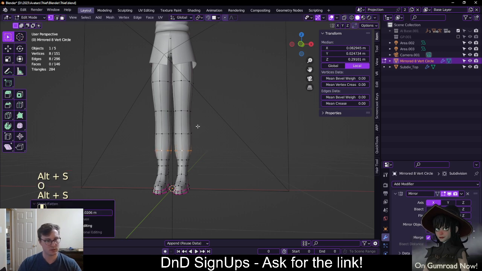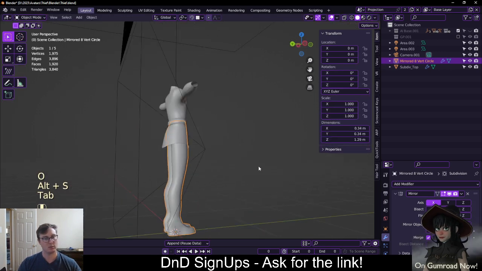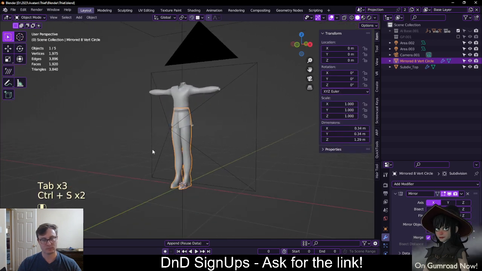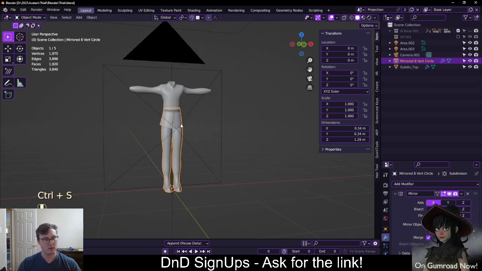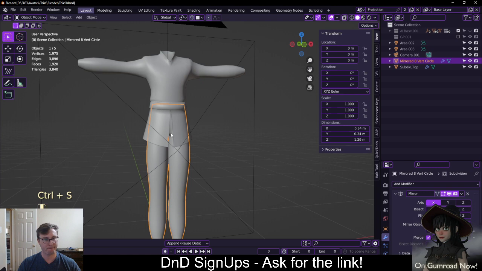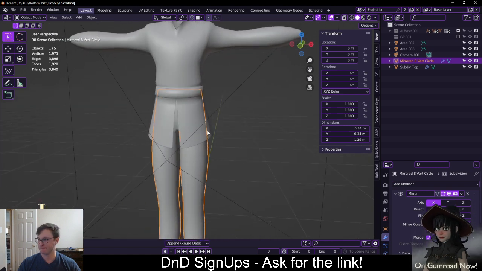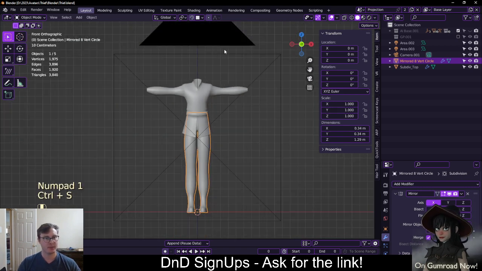Should be a bit bigger on the legs. Just like that. That's fine.